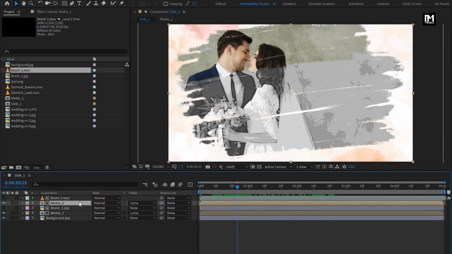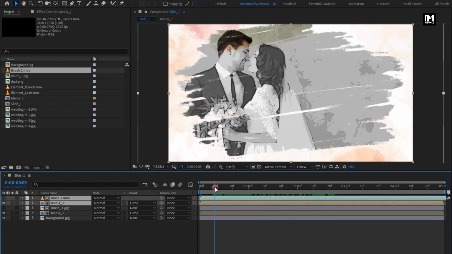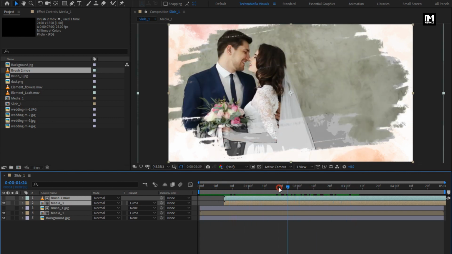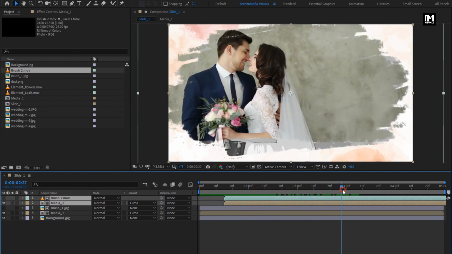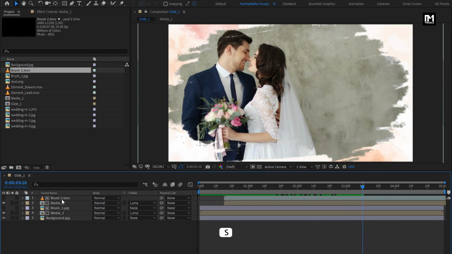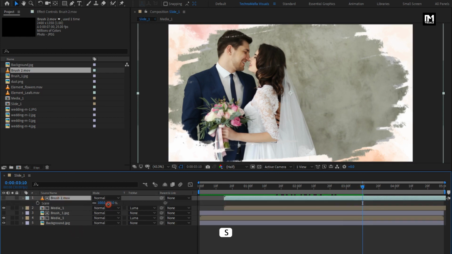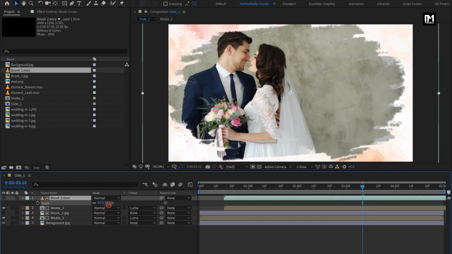Here we will place this media and brush layer at distance of 15 frames on the timeline. Here if you want, you can scale this brush layer, or you can keep it as it is.